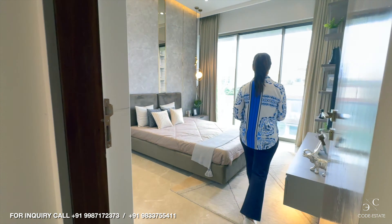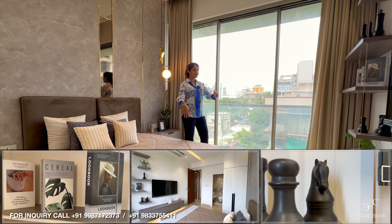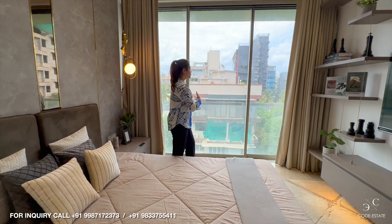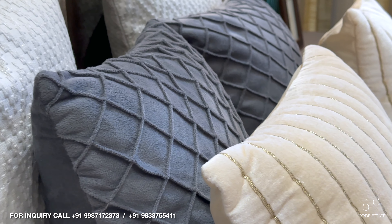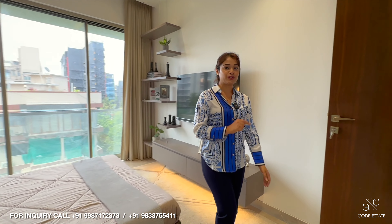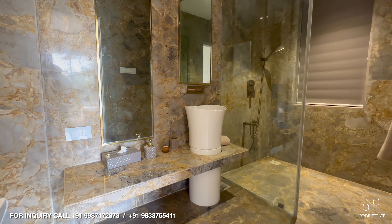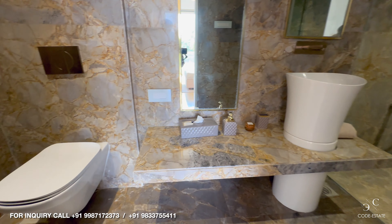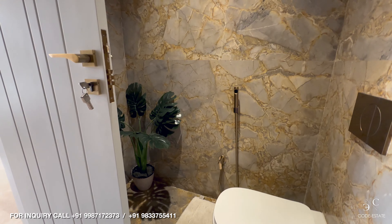This is the second bedroom, which is again very spacious. You have a queen bed, a TV unit, cassette ACs, and a wardrobe on that side. There is a window here for light and ventilation. The bathroom is attached to this bedroom as well — let's check out the premium quality Sanitaryware fittings and faucets. It's a beautiful bathroom with a dedicated shower area, so your wet area remains wet and your dry area will remain dry.